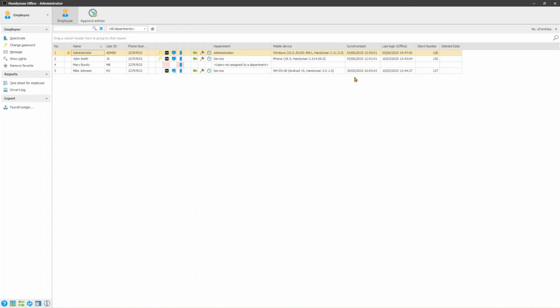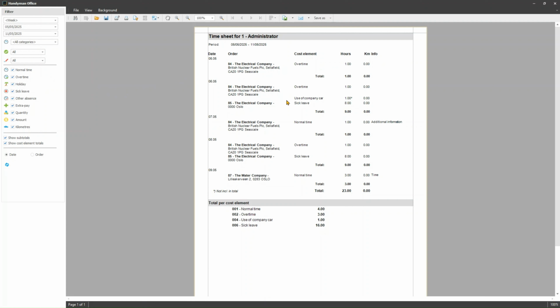The timesheet is another key feature of this module. It gives you a great visual overview of how many hours employees have recorded in a given period. In the report you can quickly see how many hours an employee has entered and the orders they are recorded on. This is especially useful if you need to get a sense of how tasks and time are distributed. The driver's log shows trips that the employee has linked to orders.